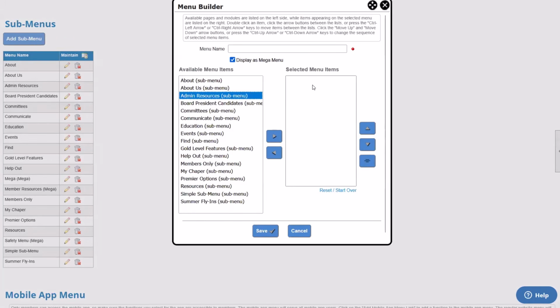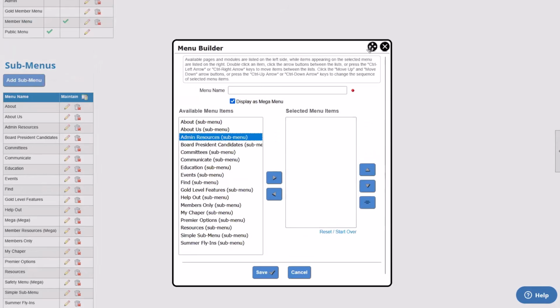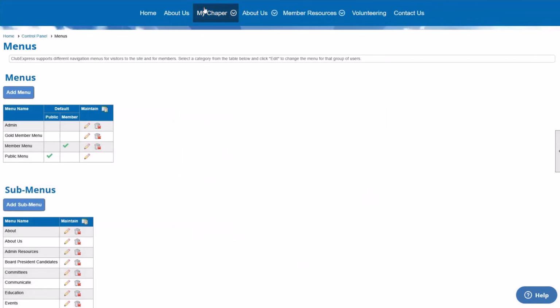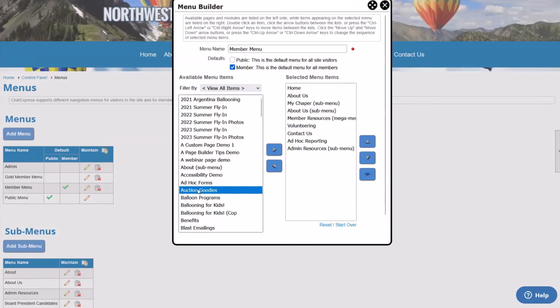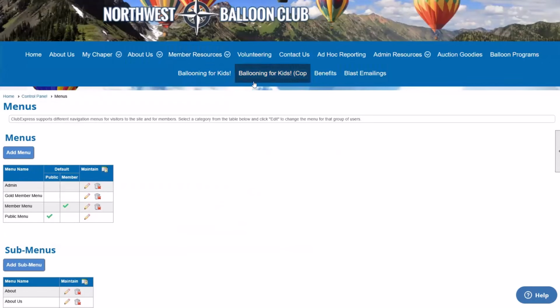But it's a way to cram a lot of information into your website menu without overloading it from left to right. Because one thing I always hate is when a menu does something like this. If I add a bunch of stuff to my menu, and suddenly it starts wrapping around like that, that's too much to take in. You don't necessarily want to have an overloaded menu like this.